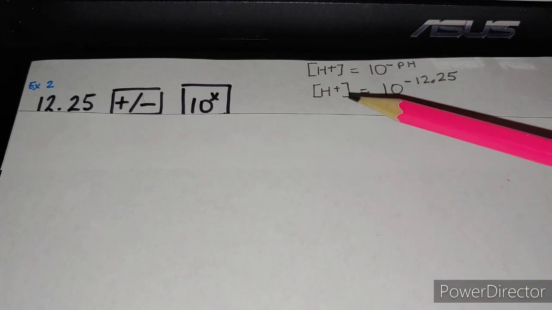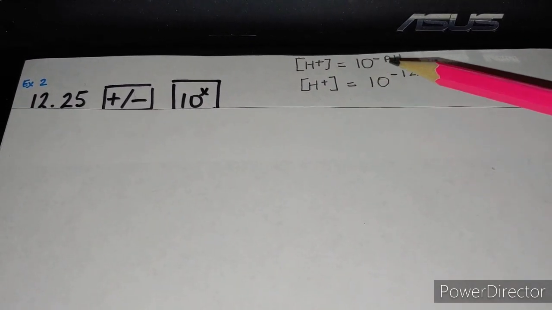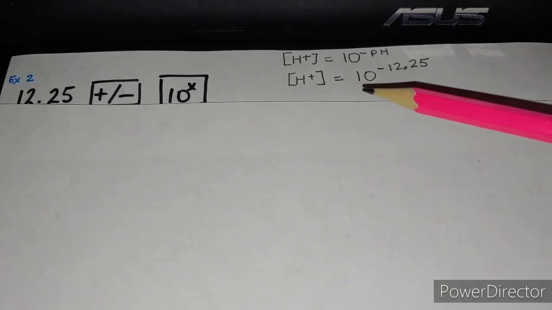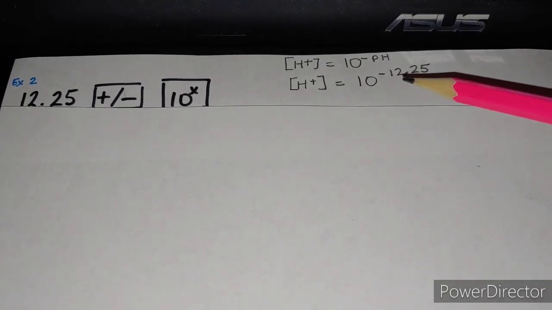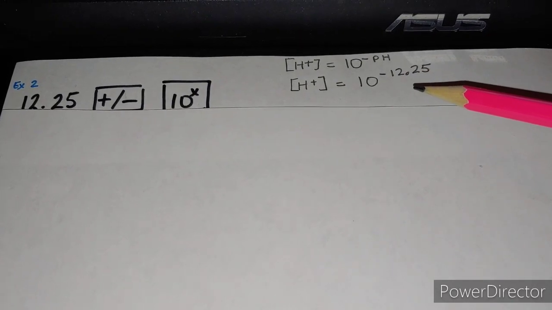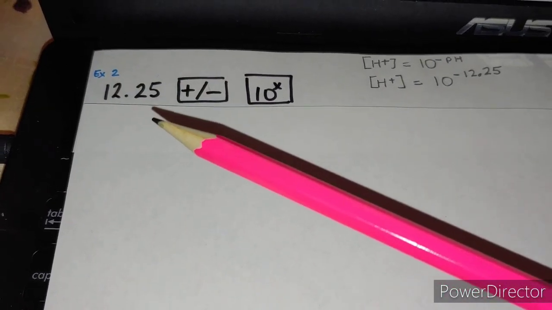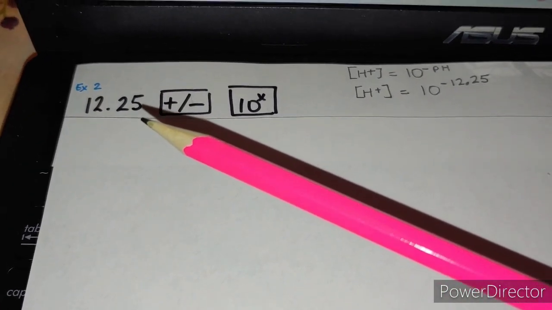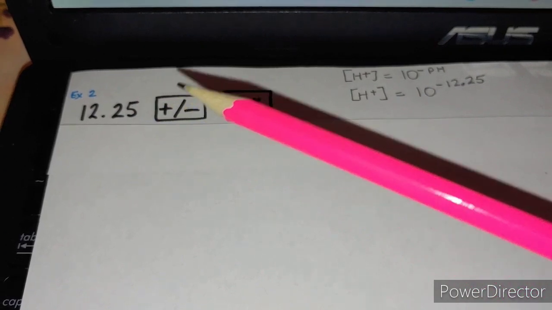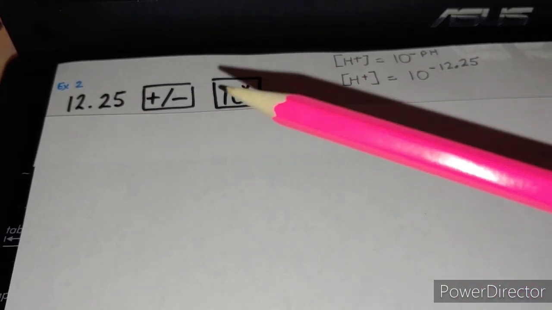All right, so let's go ahead and take a look at what it would look like written down. Since the formula is 10 to the negative pH, we know that our given pH was 12.25, so it's going to be 10 to the negative 12.25. Now to enter it into the computer's calculator, again, it's a little bit backwards, but you're going to find out that it's going to give you the right answer if you plug it in like this.